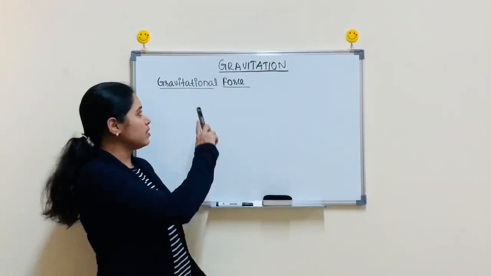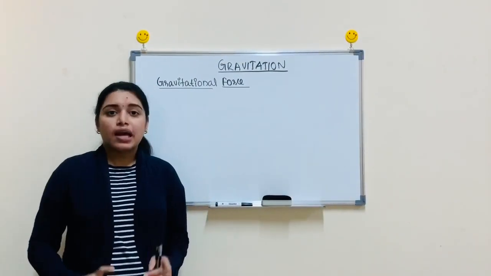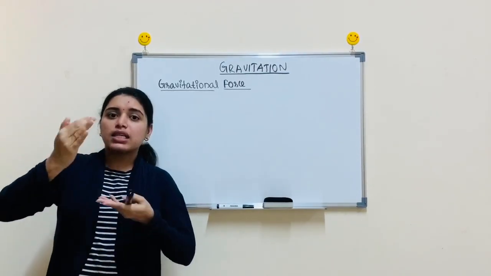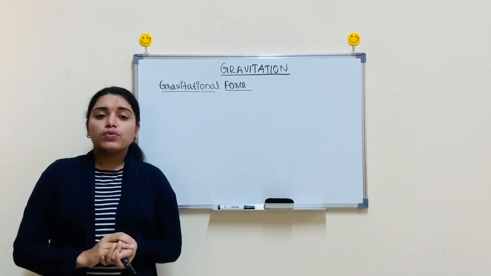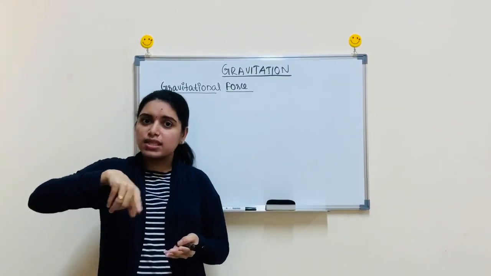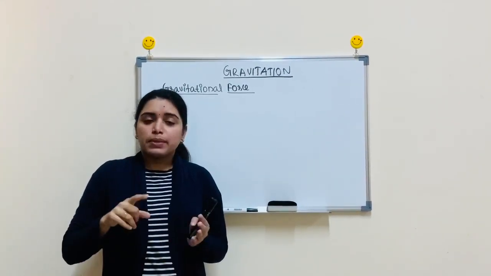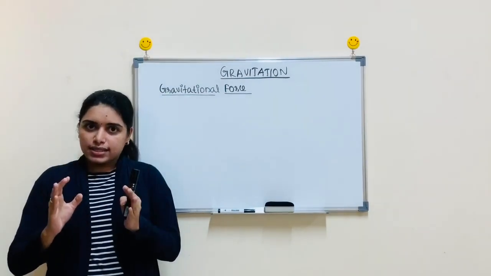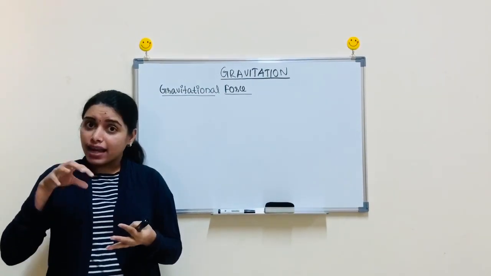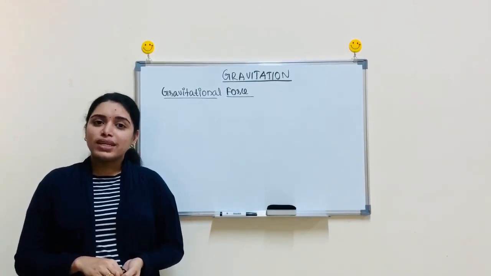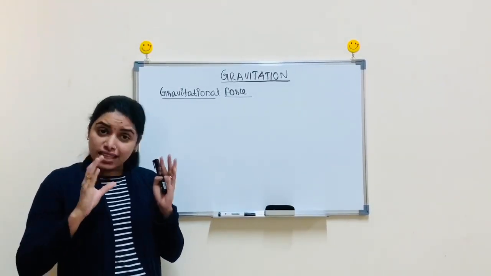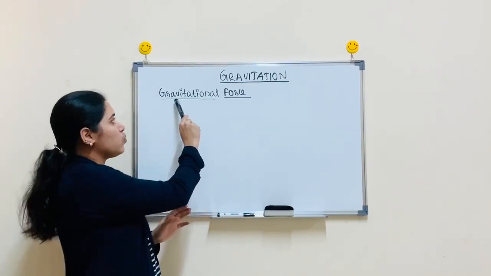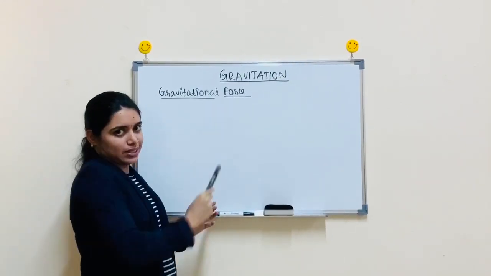We are starting with gravitational force. We always observe that if we drop something from a height, it will fall towards Earth. We also know that all planets revolve around the Sun. Similarly, the Moon revolves around Earth. In all these cases, a force must be acting on the object. And Newton grasped that the same force is responsible for all these cases, and that force is the gravitational force.